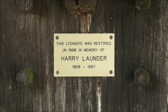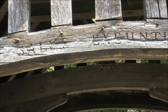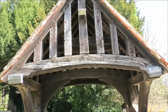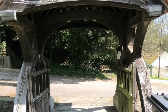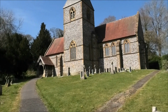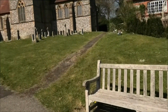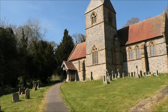So a relatively new refurbishment, God rest his soul. This side isn't so easy to read, interestingly, despite the refurbishment. Pretty busy road running through this hamlet, I can hear in the background. Got to contend with that shortly. One bench here, very near the Lich Gate, but I shall probably take that one up ahead, if not the storm porch, out of the sun.